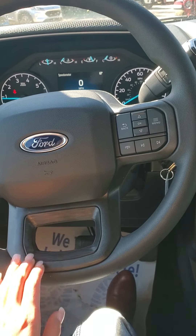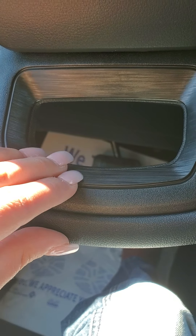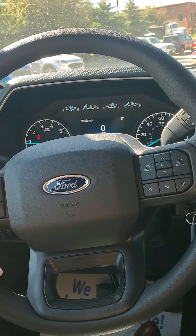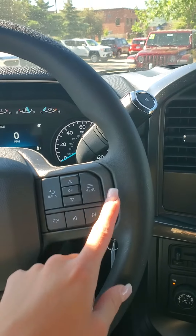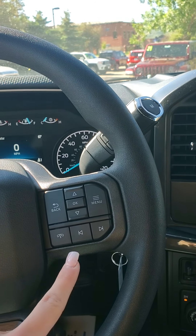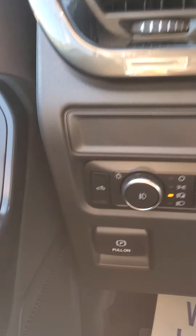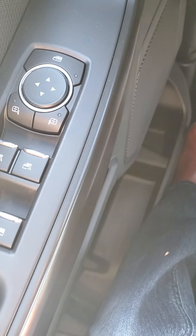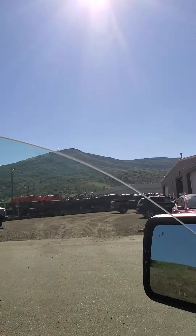On the steering wheel, it's got some nice wood grain, which is nice. Cruise control options here — it does have lane keeping assist, as well as your manual options and Bluetooth accessed there. Automatic lights — I like that. And that's actually a parking brake. Automatic windows — that's handy.